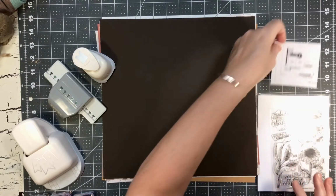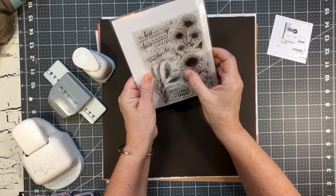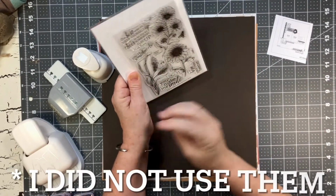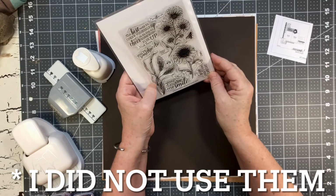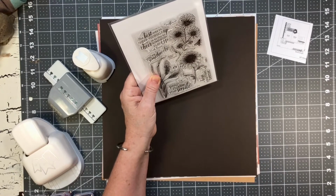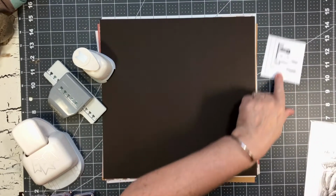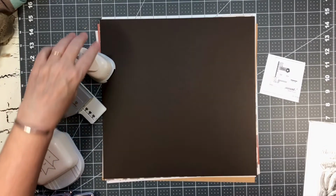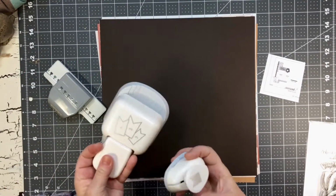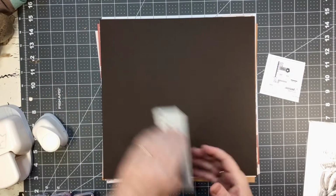I am using this sketch, as I said before. I'm going to try to use these stamps. I'm trying to pull in my supplies a little bit more, and I think this would be just lovely. I haven't decided how I'm going to do them yet, so we will have to come back and see. In the sketch, it has a banner, and I'm not sure which banner I'm going to use, so I pulled in both of these.